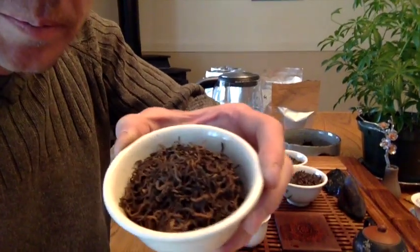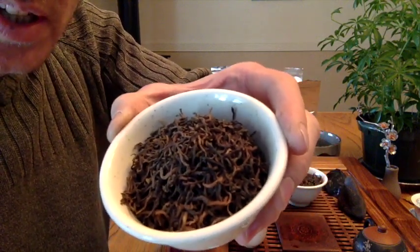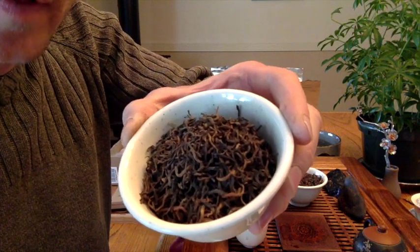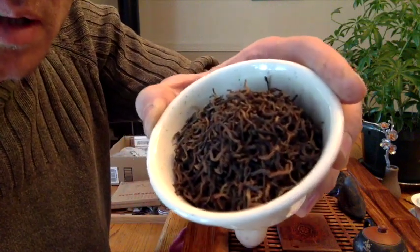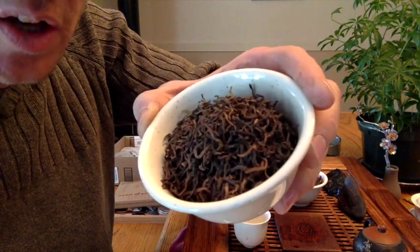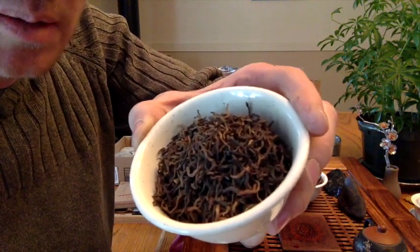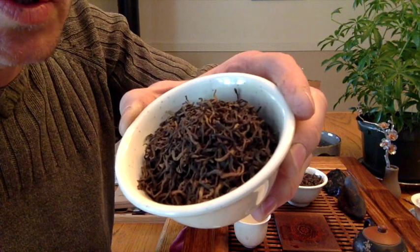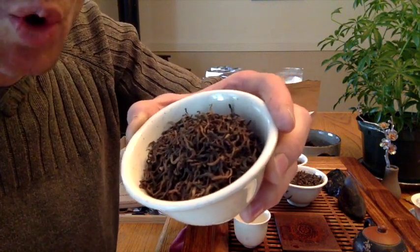I'm going to show you a little bit here. This is the Gongting — I call it golden needle because the tea used for fermentation was spring and rather tippy. We got a lot of this grade. You can't really see it well, but it's quite small and very golden in color. This tea by itself tends to have a creamy taste, and can also be pungent with a slight bitterness, like dark chocolate. It's often sold on its own in loose leaf form and used to put on the face of cakes to make them more golden in color.